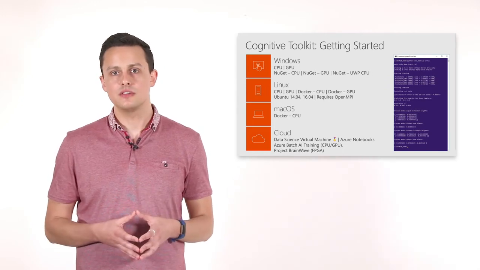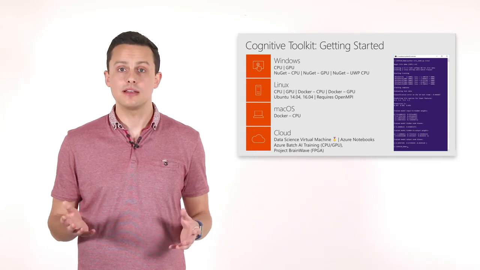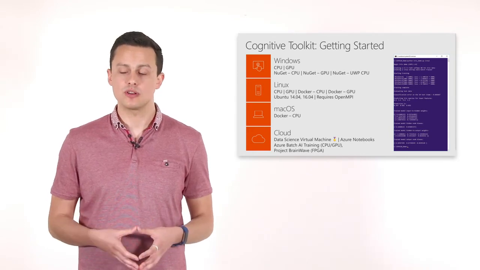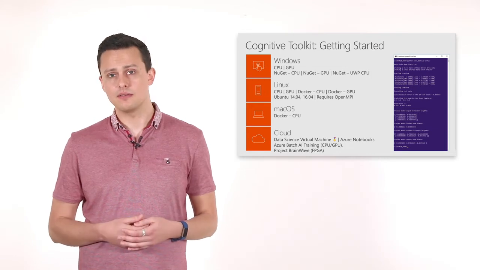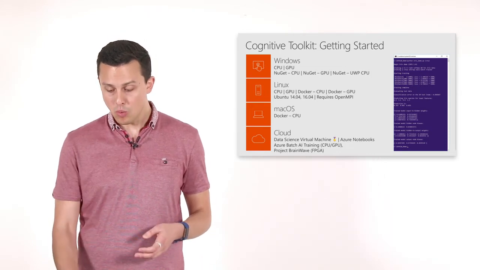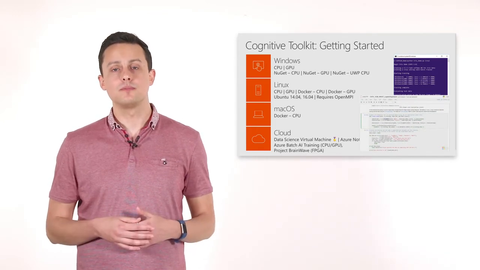Interacting with this service can be done in a couple of different ways. You can simply write normal code. You can write normal .NET code, you can write normal Python code and simply interact with it directly via the API layer. Or, as we're going to see in just a moment, you can spin up a Jupyter notebook.